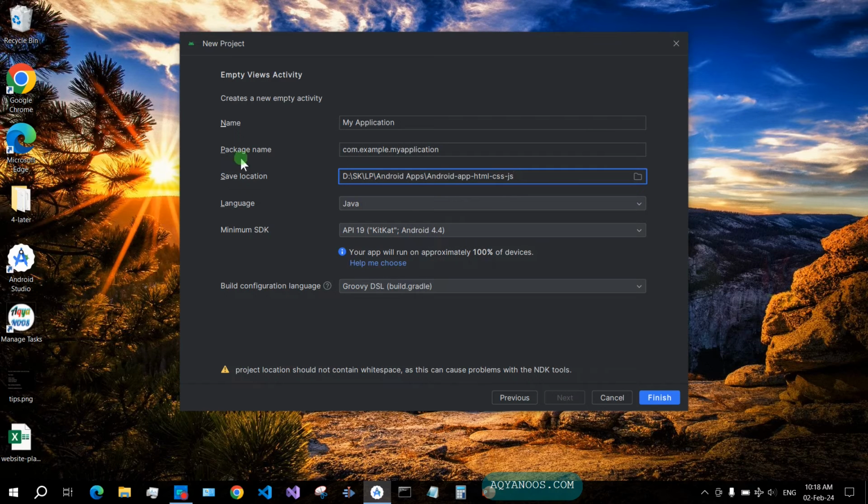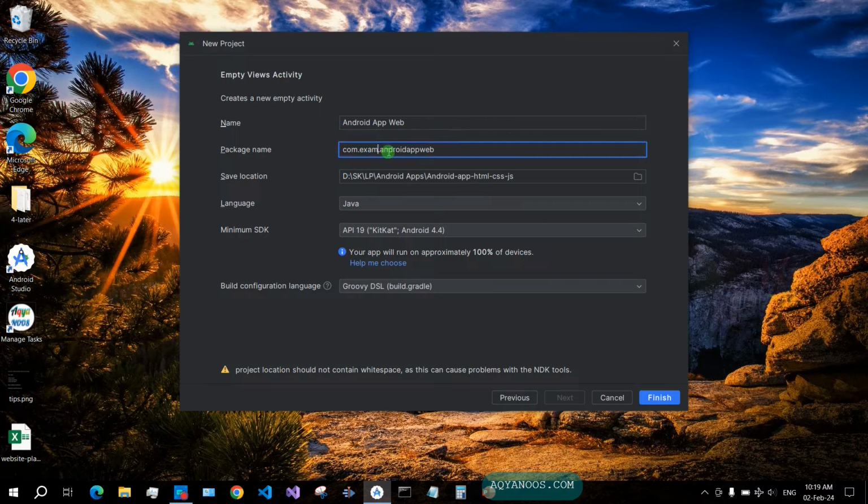Very nice. And then you have package name. It is very funny that you are working from bottom to top. And then the package name is something very important. If you have a domain name, it is best to select your own domain name. I am not going to publish this application, so I selected a random name, like here for the directory, Android app HTML CSS JS, Android app web.